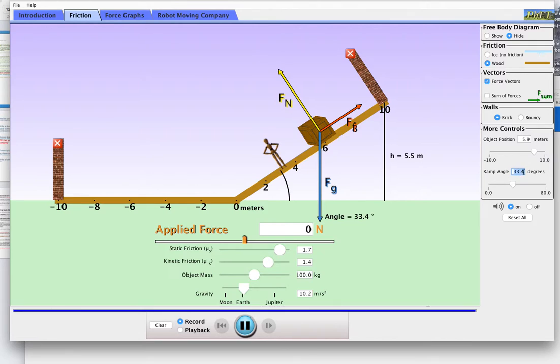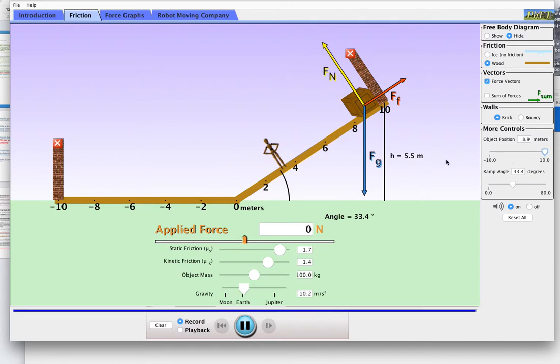You can also put in the degrees right here that you want to change this ramp angle to, which is pretty cool. You can change the position of the object like this instead of having a person push it. The walls really aren't that much of a factor, but if you want to try to make it a factor, go ahead. It'll be very creative. The friction, you can change to no friction if you want to. The gravity is pretty cool. You can change the gravity on here. If there's less gravity, how does that affect things? All these variables are really cool.